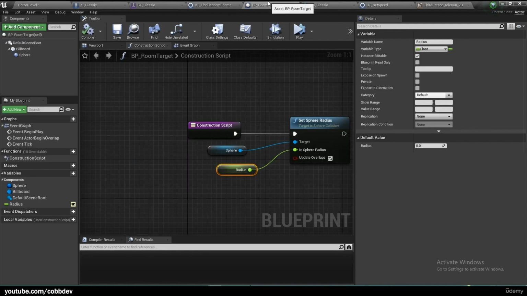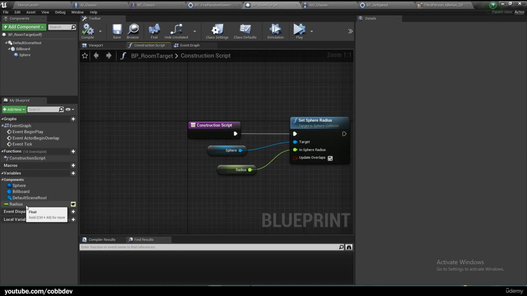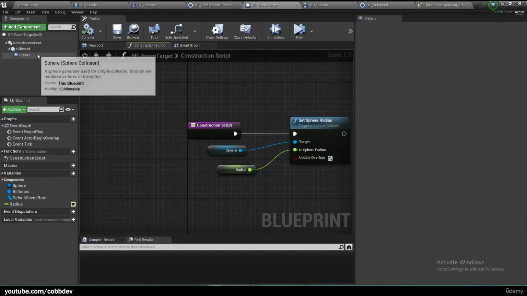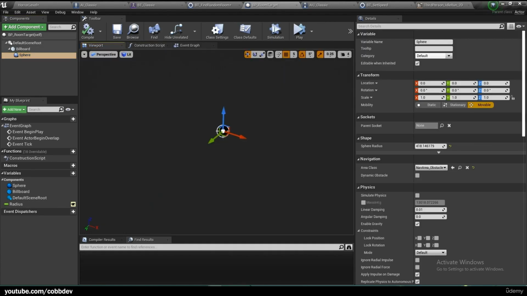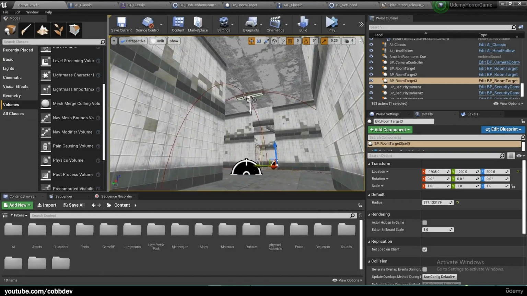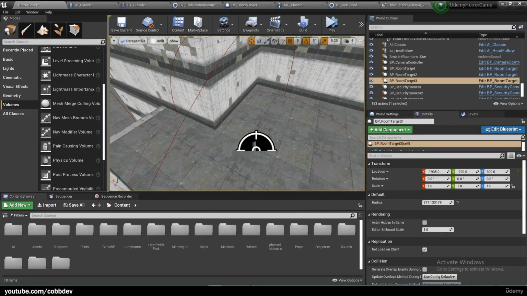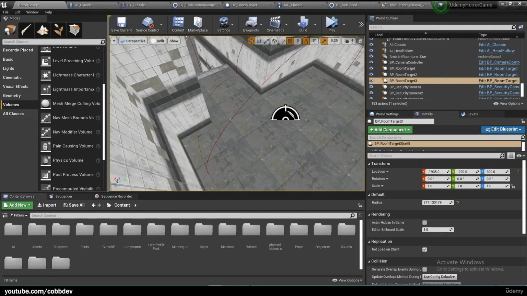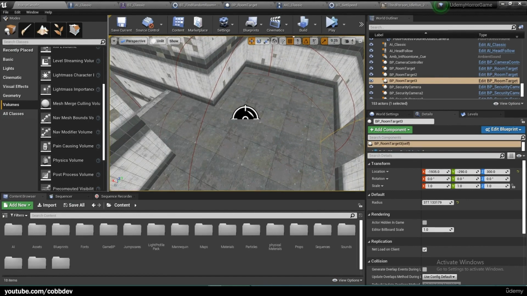So if we go to BP room target, we created this variable called radius. It sets our sphere radius, and I want to let you know that the sphere on the actors doesn't actually do anything for our AI. It's just a visual representation for us.